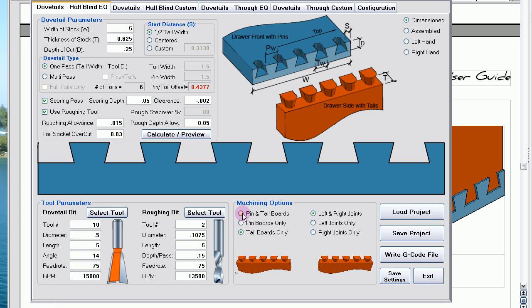When you cut the two joints together, the pin boards use an offset, which is the pin tail offset. However, if you cut the pin boards by themselves, we do not use the pin tail offset. The edge of the pin board is at 0, and depending on your axis, one edge will be at 0, the other edge will be at the machine width.